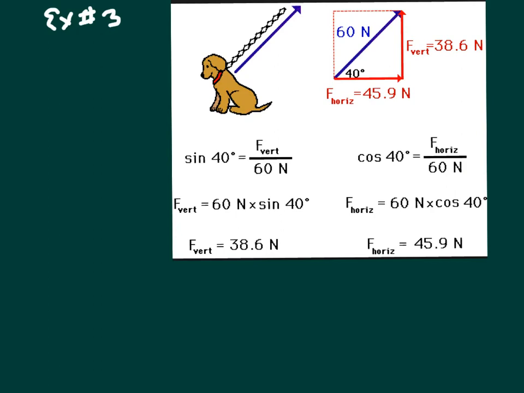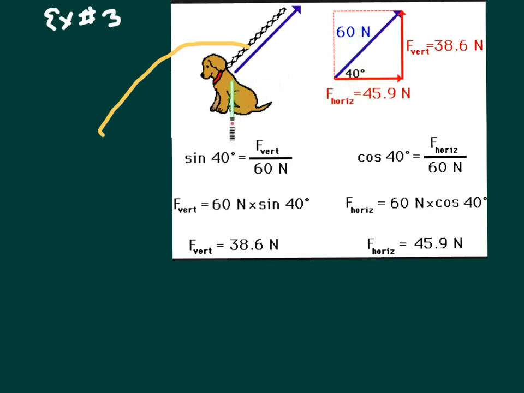This happens in the real world, such as something simple as a dog leash. This example 3, you don't have to write down. Just kind of look at it, and I'm going to scan it for you. If you're pulling Fido, this is Fido here, and you're pulling him on a dog leash in this direction, that's what the blue arrow is for right there. Let's use my lightsaber since some of you request that. So this right here is your vector signifying you're pulling upward. So instead of a length, it's actually a measurement of force, which in the physics world is called newtons. If you don't know that, it's not the end of the world, but it's something good to know.